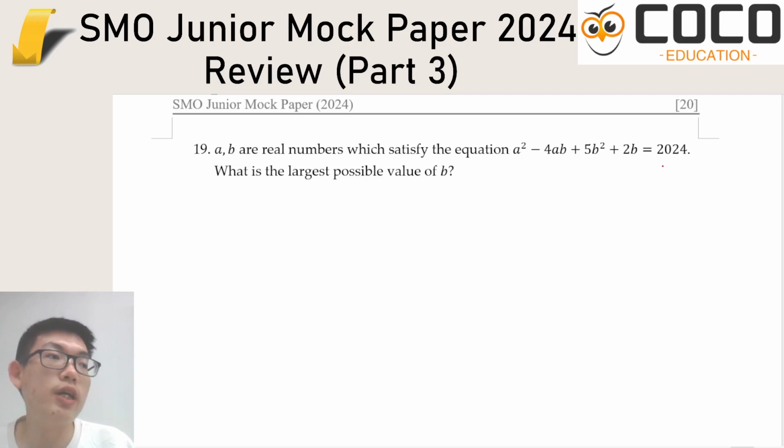So if you are looking at this question and you don't know what to do, for a question that asks you what is the largest possible value of B, a very funny but effective method that I like to use is always to ask something like, why can't B be 100,000 or 1,000,000 or 99999? Try something humongous and ask what happens if B is very big. So imagine if B is, let's say, 1 million.